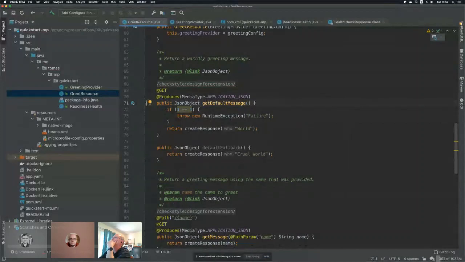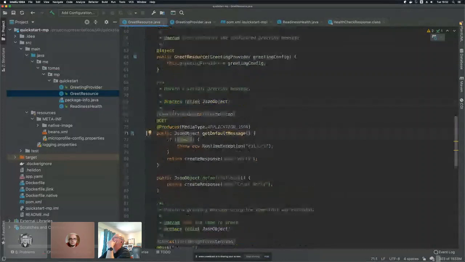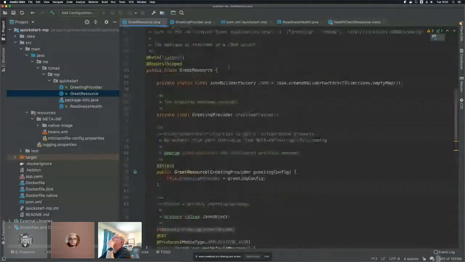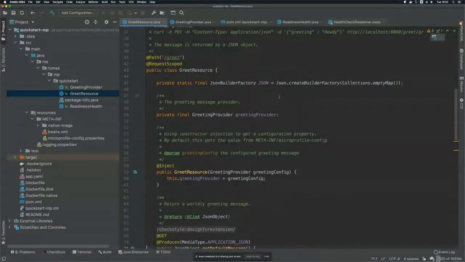I'm not covering REST client API because I don't have another service. How does it work? You basically get an interface that has JAX-RS annotations, and you can configure it to connect to a certain service that is outside of your environment, and you just call that interface directly. You will get the remote responses. So it allows you to use JAX-RS even for client calls. There is another spec which is called JWT Propagation, which we also don't show here because that requires a JWT provider, and that's used for security. So if you have somewhere a server that will grant tokens to your users, you can easily protect a service with that approach and extract the username and groups from the token and use them to protect your resources.